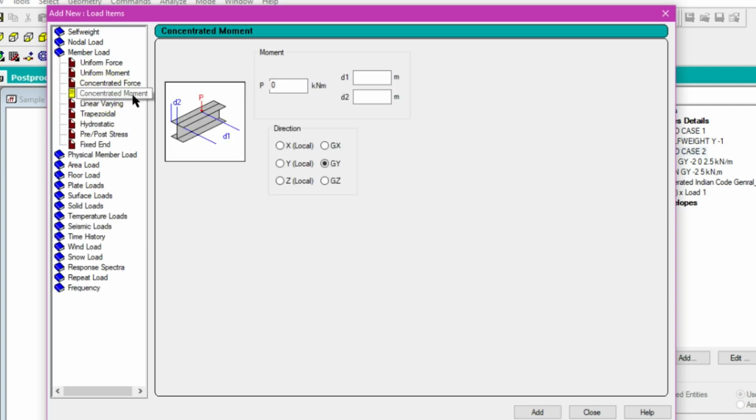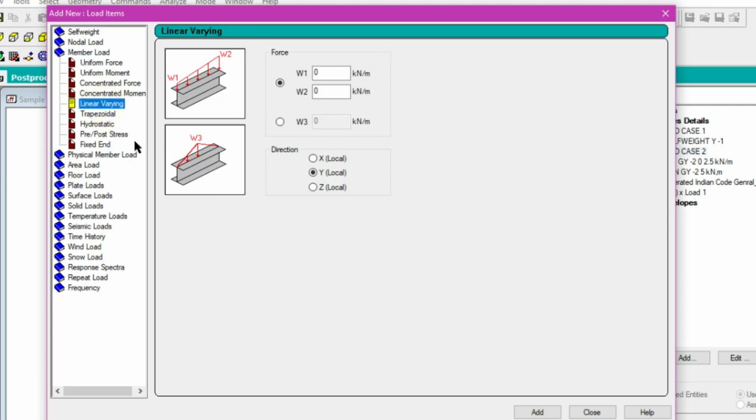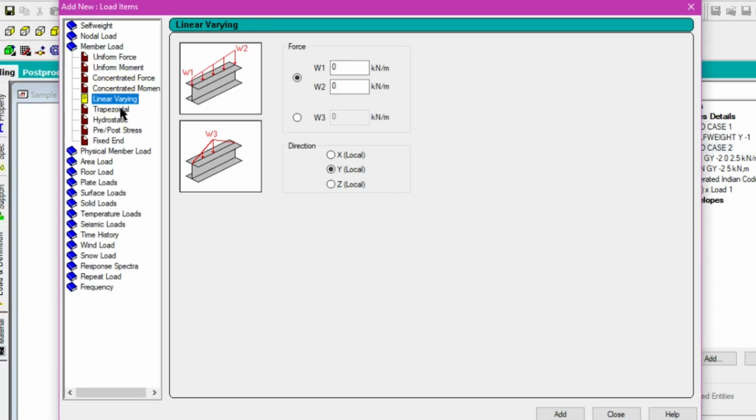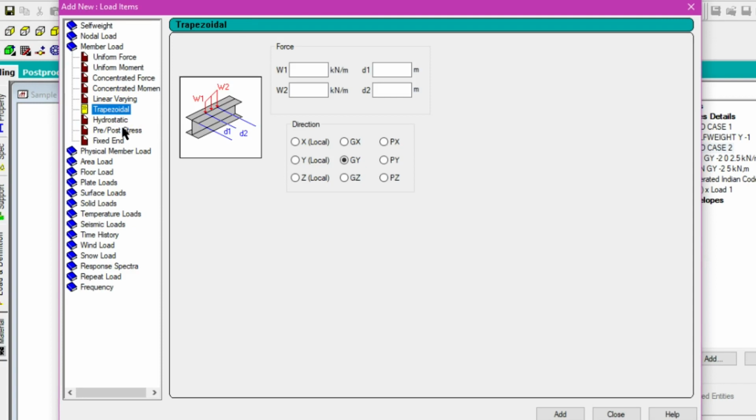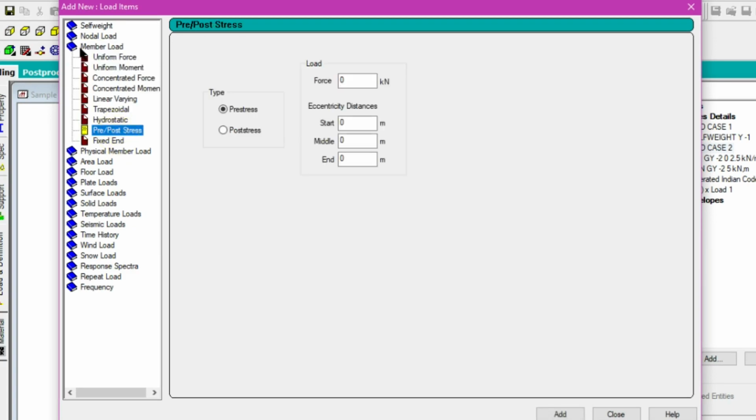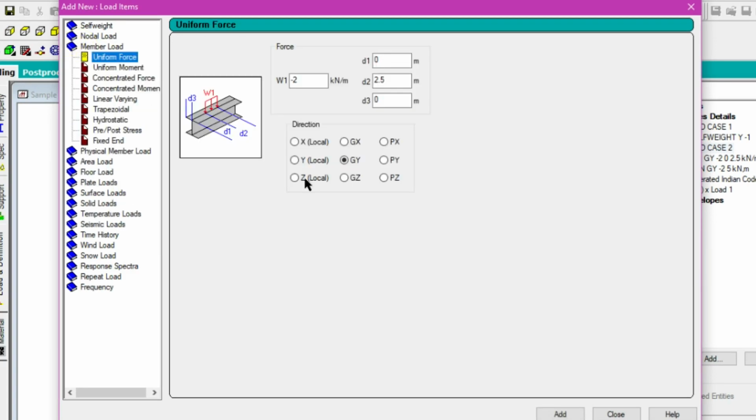Then we can add constant moment similarly. Then linear varying, that means uniformly varying load, and then trapezoidal, hydrostatic, etc. Then other loads also, we can add any type of loads.